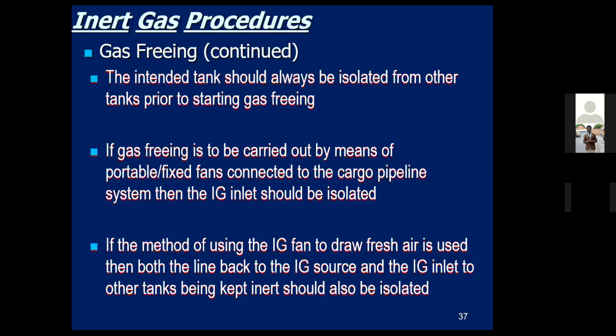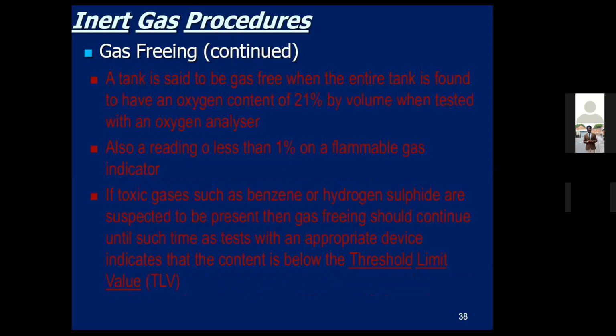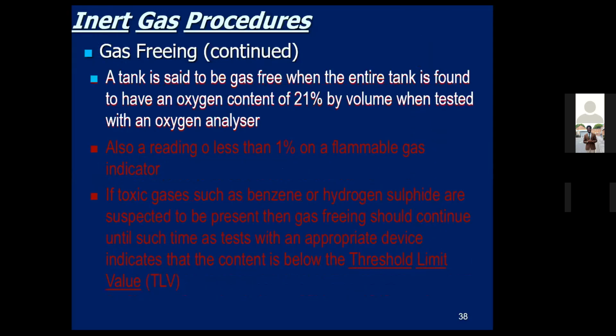So like I talked about gas freeing. Gas freeing should be carried out by means of a portable fan connected to the pipeline. Yes, it comes all the way, use the IG line for gas freeing. You draw fresh air, generally you use the IG line to supply inlet and outlet. And then as you are gas freeing, because you are displacing inert gas, it is being vented through the vent riser. Sometimes you want to be fast, individual PV valves will be opened. So it's very, very important for you to know that.